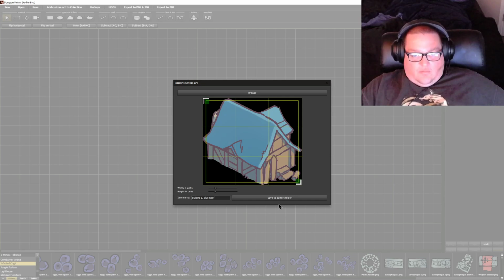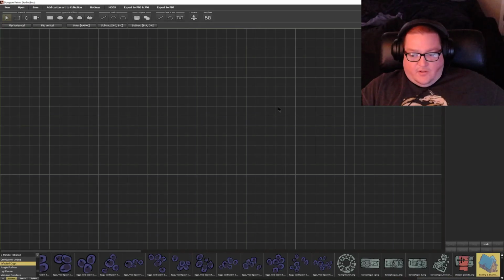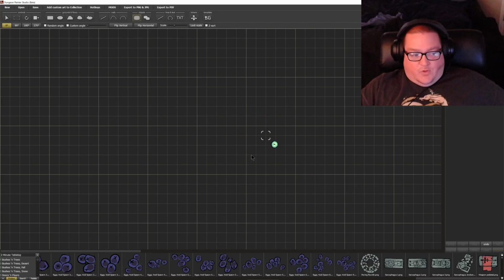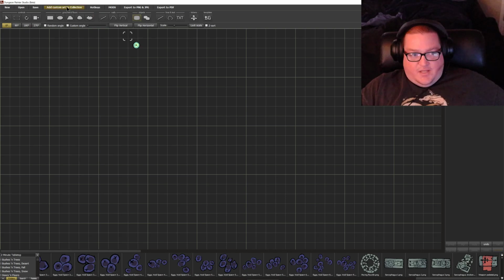If I was going to build an overland map in Dungeon Painter Studio, I would have a bunch of these assets built in. But I don't use this for overland maps. I use it only for grid fighting maps, battle maps type stuff. But yeah, that's the second method, is to use the add custom.